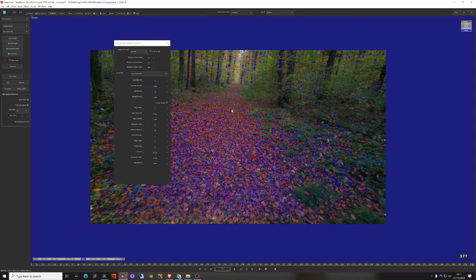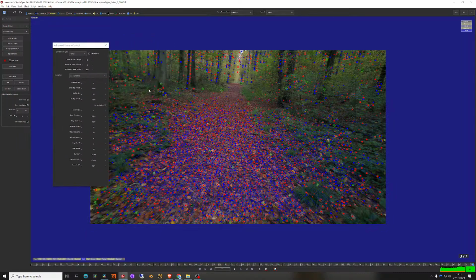It will do some weird things here, and after that we just go to peel all, and then it gives us some points. The green ones are the tracker points, the feature points that you are going to use to track, and as you can see there are not enough. So we can do it again. We can change the blip size. I tend to use 12 and 20 in increment, so we can put 12 and 24, something like this, and do the same thing: blip all frames and peel all. Now I think we have a little bit more.